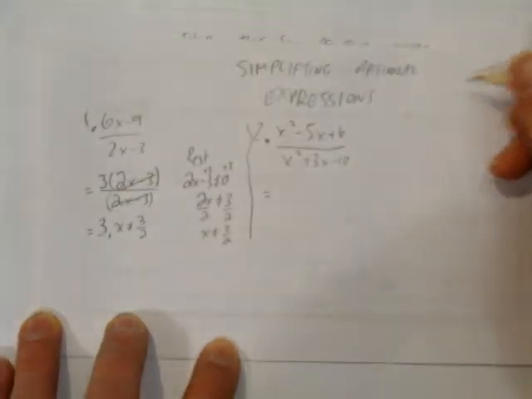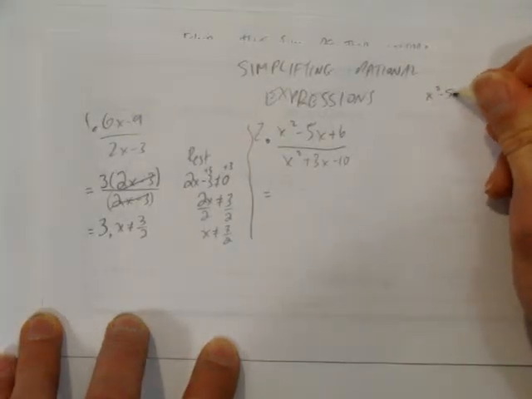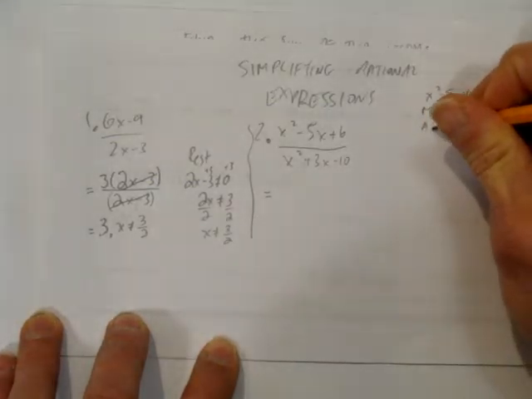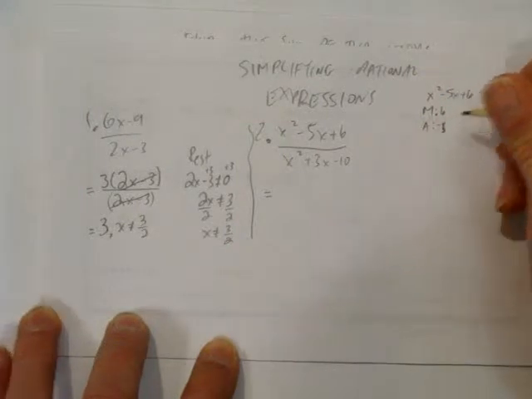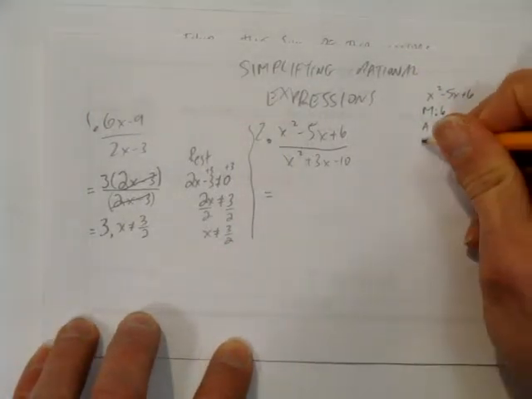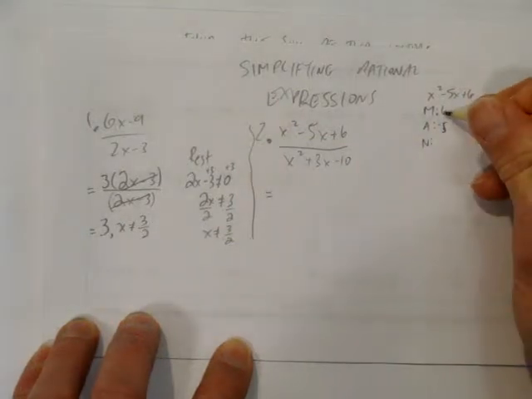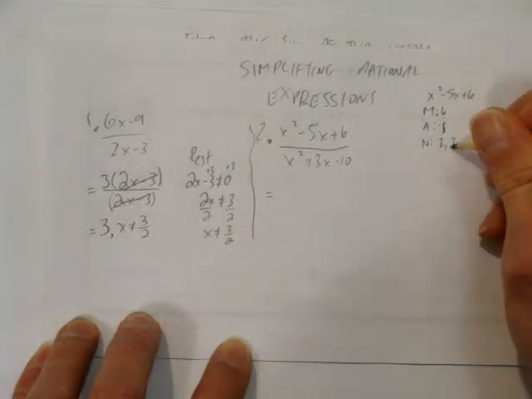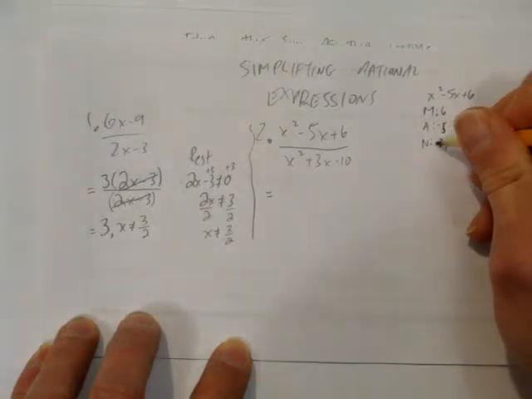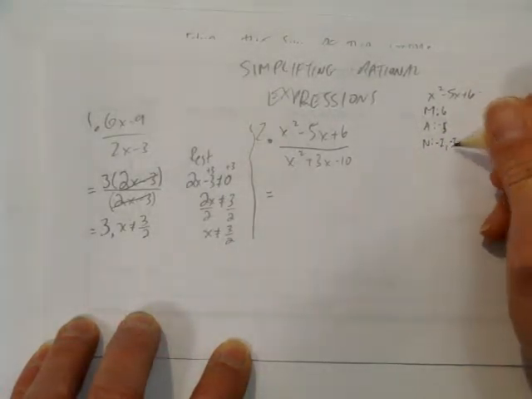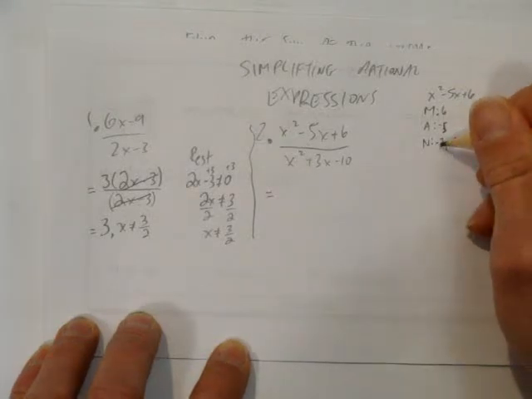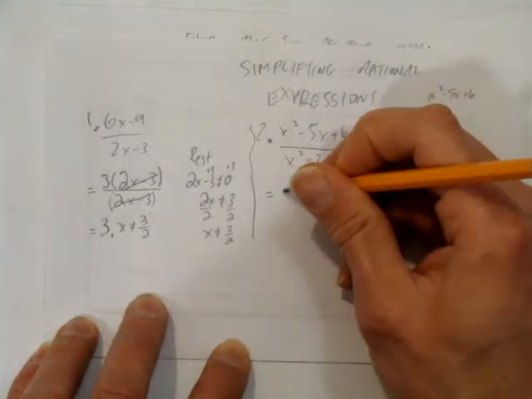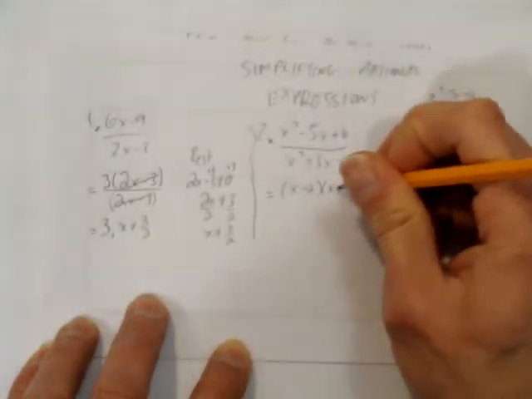When we go to factor, though, we're going to have to do some work on the side here. So for x squared minus 5x plus 6, we're looking for what multiplies to 6 and adds to negative 5. If you're not sure of the work I'm doing here, I'd recommend watching the video on factoring using the Bergman technique. We're trying to find something that multiplies to 6 and adds to negative 5. So what two numbers multiply to 6? 2 and 3, but they add to positive 5. However, if I made them both negative, negative 2 times negative 3 is positive 6, and negative 2 plus negative 3 is negative 5. We've got our numbers. So we can go back and replace the numerator with x minus 2 and x minus 3.